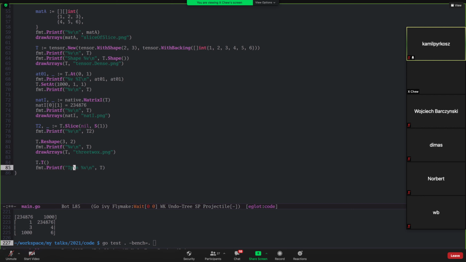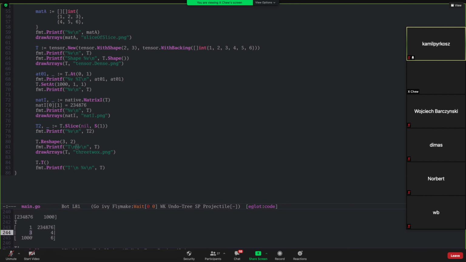We call it T prime, and we call this T. Now, if you look carefully, T used to be 1, 2, 3 like this, but now when we transpose it, this value is now at the bottom, and this value is now at the top.